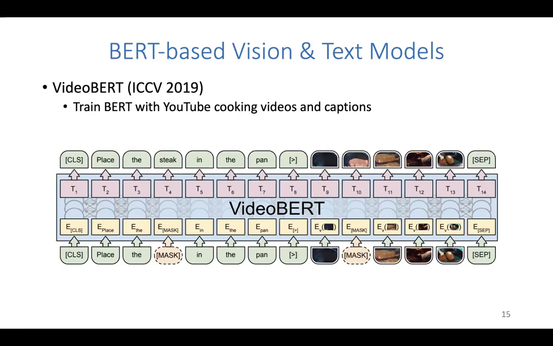Interestingly, this wasn't based on 2D images. It was based on actually a video. VideoBERT was proposed by people from Google. They took YouTube videos, especially cooking or recipe videos. After collecting a lot of cooking videos along with their captions, they tried to do multimodal pre-trained learning using the BERT architecture. These days, a lot of videos come with captions.